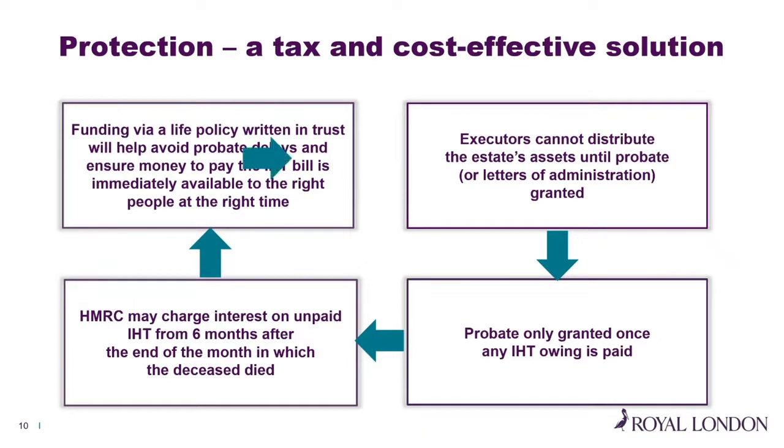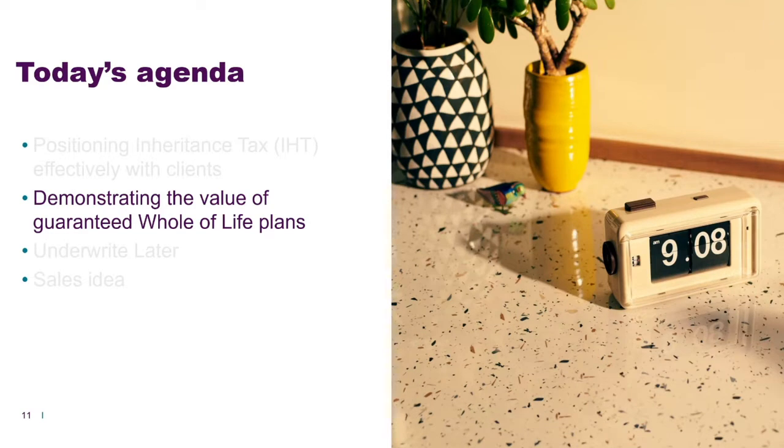But you all know, if you've ever been involved in a conversation with a client about guaranteed whole of life in particular, that the cost can be a major problem here. What happens is we give the client a quote for whole of life. Here's a way of producing the money for your loved ones to pay the IHT bill, and they see the quote. They're not expecting a premium anywhere near that amount, and the price barrier goes up. And you all know that it's a really difficult barrier to get over once it's in play. So I think there are other ways we can approach positioning the cost of whole life, by demonstrating the value of it first and making sure that clients understand what it is they're buying.